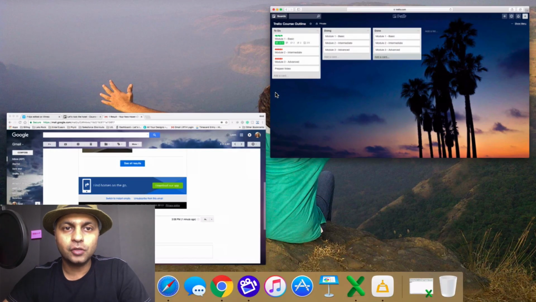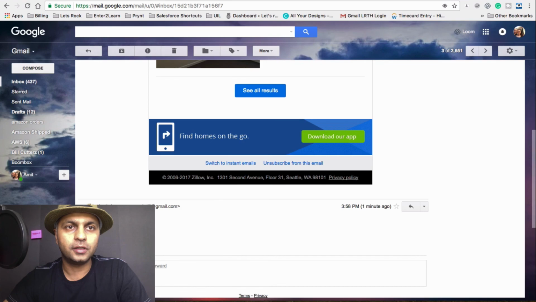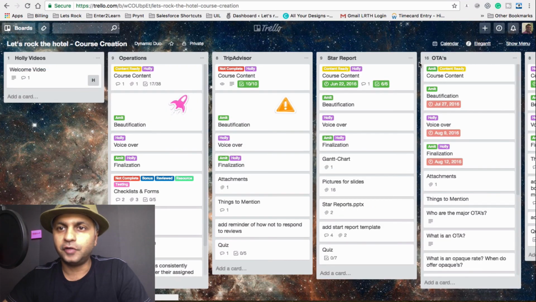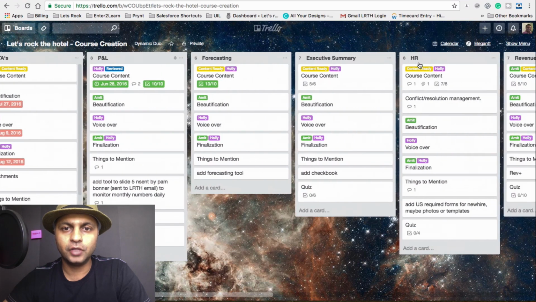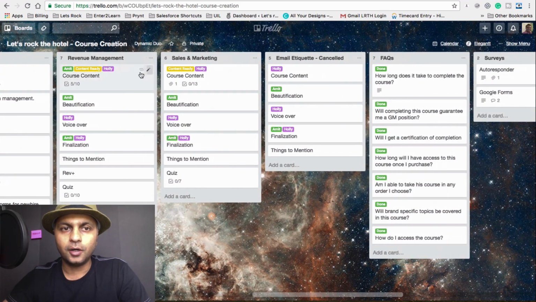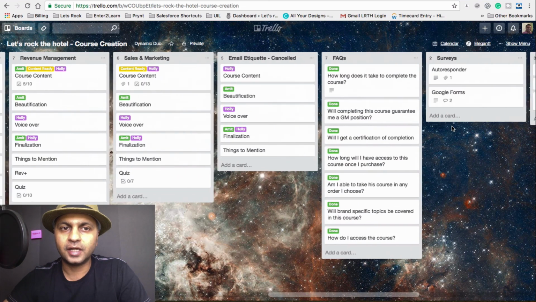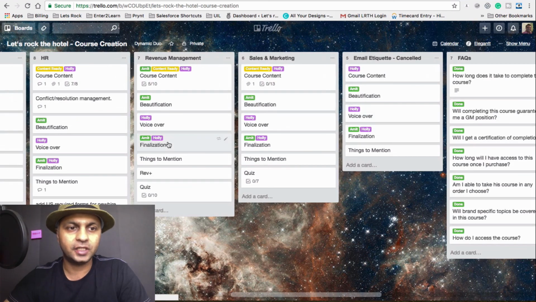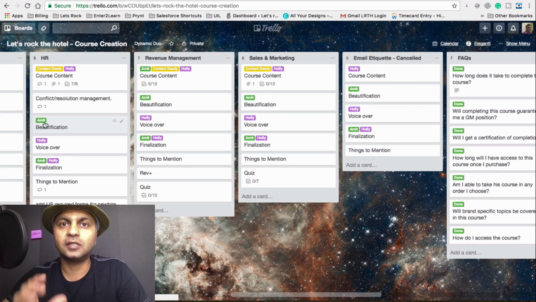So let's go into my Trello board here. Now let's say I want to filter. See, there are a bunch of due dates, there are a bunch of labels here, and I'm using a Chrome extension which shows me the names of the labels. So I have a bunch of labels here, and I want to filter and see everything that's assigned to me. So any card which has my name on it as the label, I want to see that.